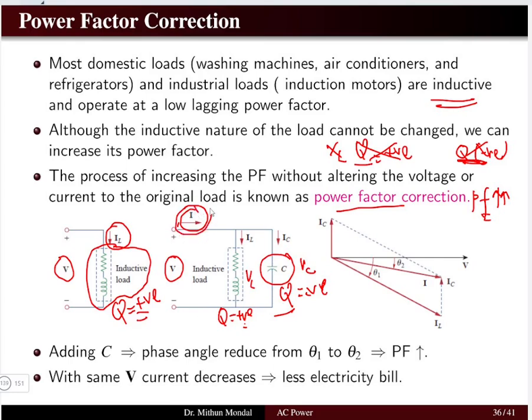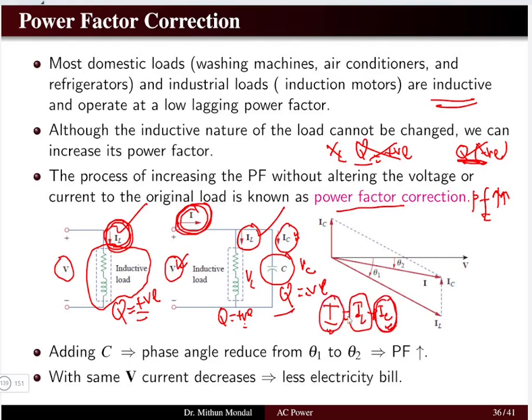Now this current I which is drawn from the source, you see the current IL was drawn by the load when there is no capacitor. Now due to the presence of the capacitor, the current IL remains the same. So the current for the load without a capacitor and with a capacitor are the same, and there is a current IC. So we know from KCL that the current I is equal to IL plus IC. By changing this IC value, we can change this current I, because these we will not touch. This current will be the same and the voltage will be the same. So we have to adjust this capacitive current so that this current is changing.